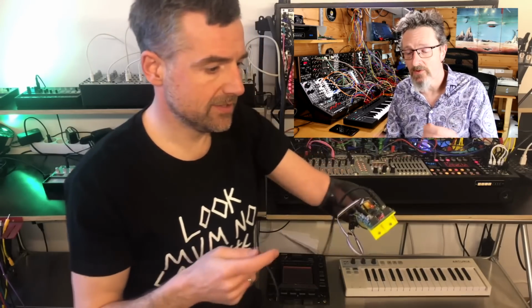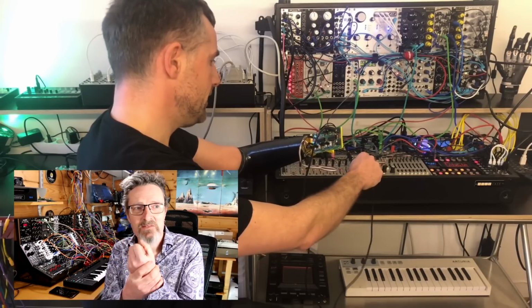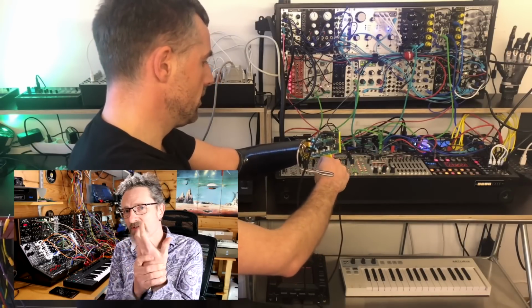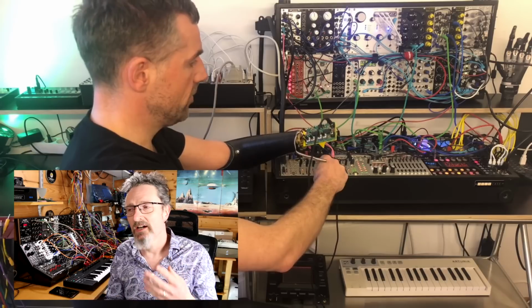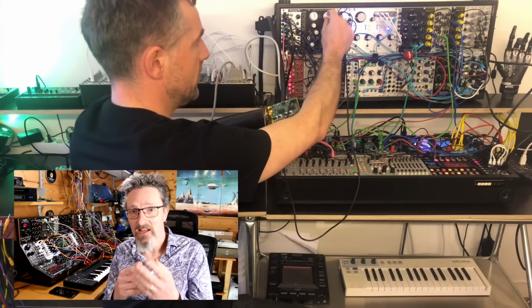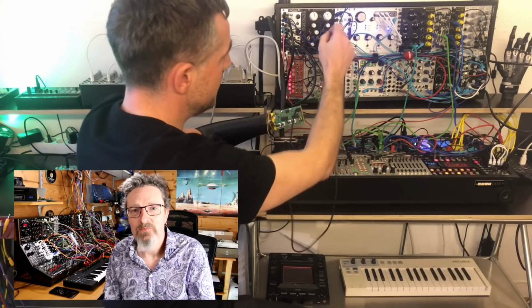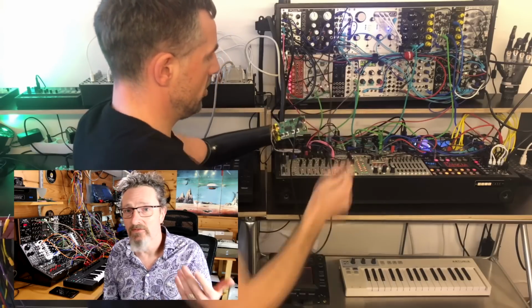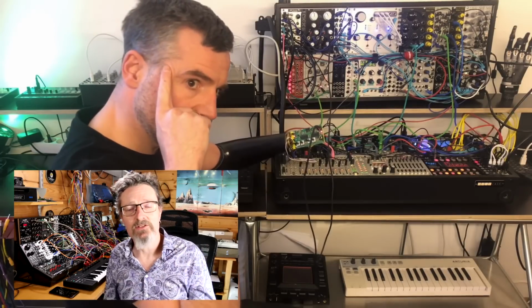So he got in touch with them. They produced him a little amplifier PCB, and in true steampunk pirate fashion, he unscrews his hand, puts that down, and puts on this PCB instead, and that he can then patch into his modular, and he fires it and changes the control voltages using his brain, using his mind. I mean, he's been doing it for years and years because he was born without this limb, and that's a skill he's been able to develop over time.